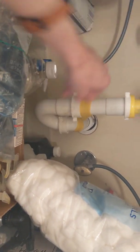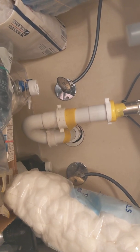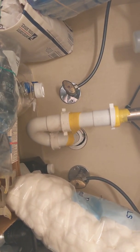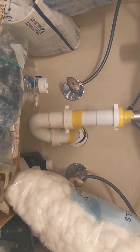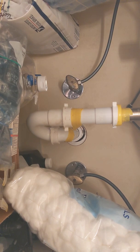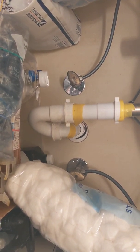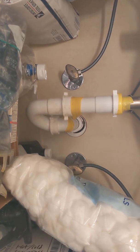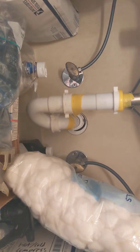I tried touching these yesterday to see if that would actually change that, but it didn't, so I put it back. I think these two were for the proportion of heat and cold, not having anything to do with the actual throughput of the faucet. And I don't want to touch anything else because that just wouldn't be appropriate.